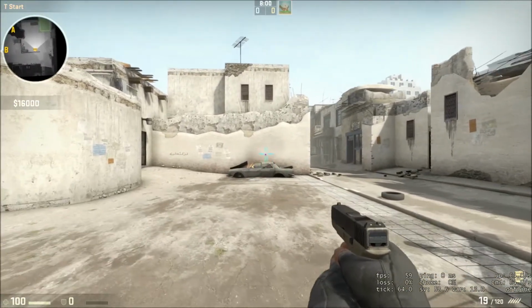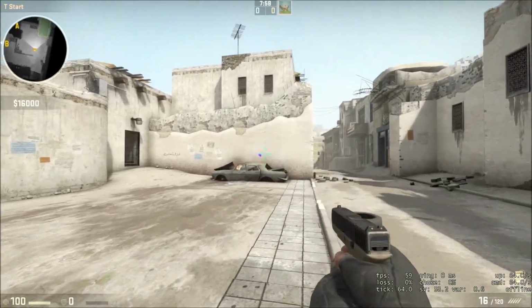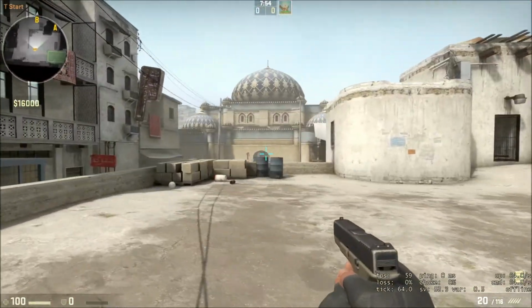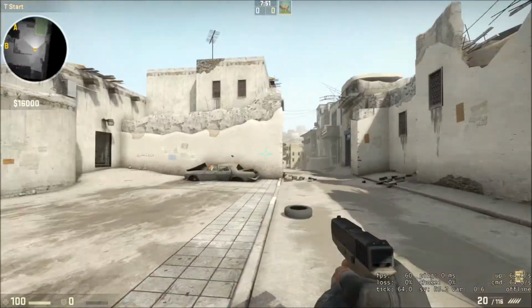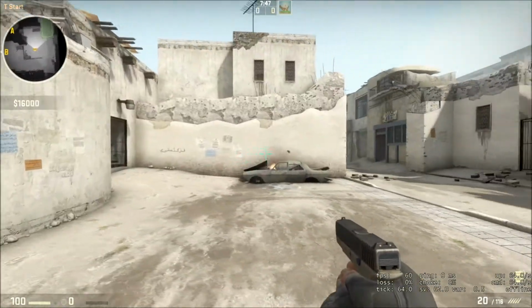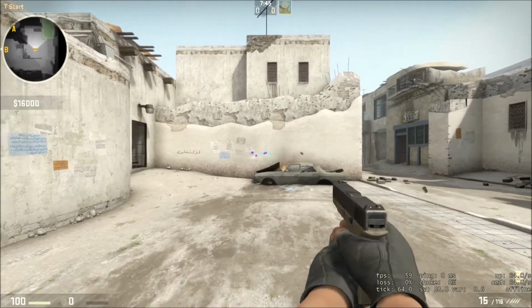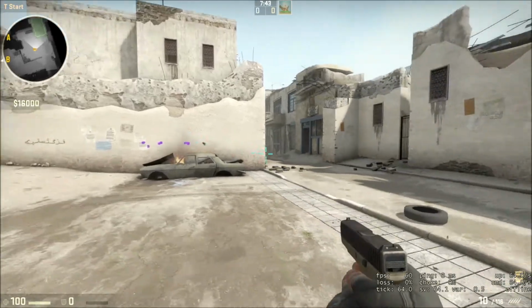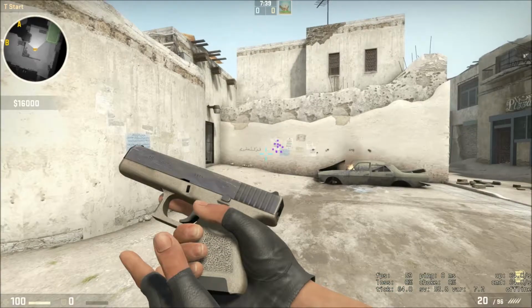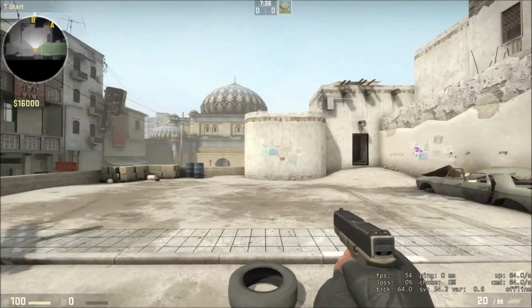I think this is a really nice change. The extra damage makes it so you can shoot a little bit more slowly. You don't have to spray, and you can just go for like 4 or 3 body hits. And the Glock is quite accurate. Even if you spray, it's just a little clump of bullets.